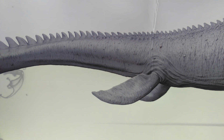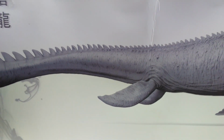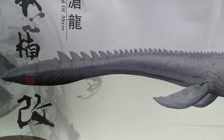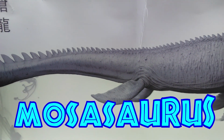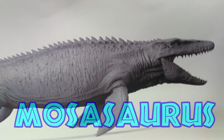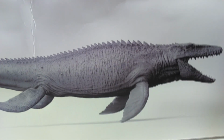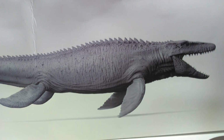It's a figure that we've been waiting for quite a little while, and of course it is a Nanmu figure. You've probably already figured it out just by the title alone and the thumbnail, but looking at the box, you can quite easily tell what is inside, and it is a very large Mosasaurus. This box is extremely large, quite easily the biggest Nanmu figure that we have had so far. There is no questions asked there.